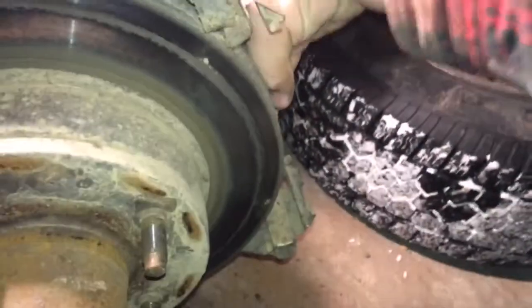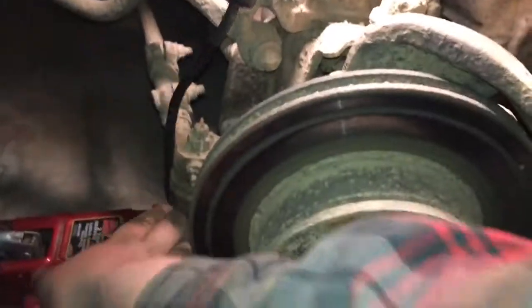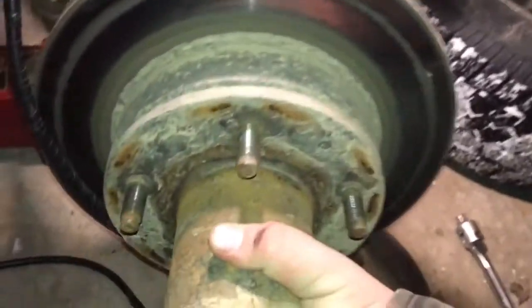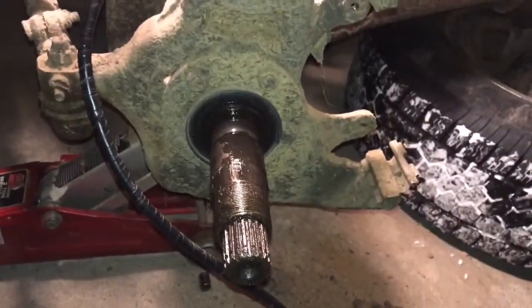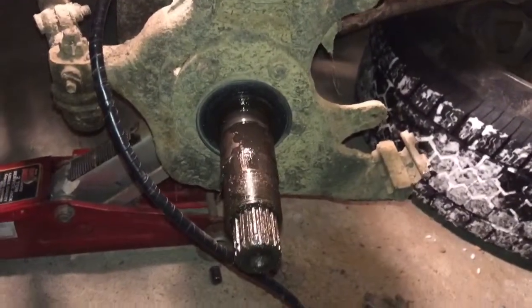Watch these. Good brake pads. When I bought this, the guy said he had just redone the brakes. I don't know if he just redid it or not, but they are good. And your rotor... Oh shit, that's heavy. Just pulls off. That's what you're left with. Now I need to get these off. Imagine that's going to be a pain in the ass. Oh well, gotta keep trucking.